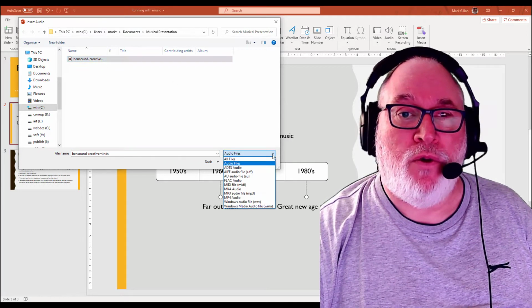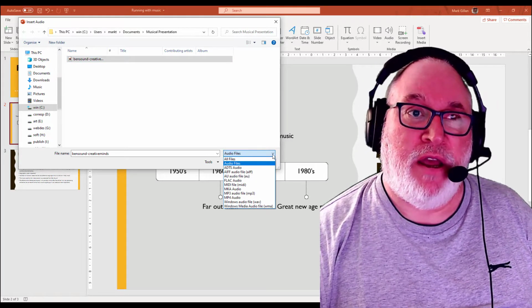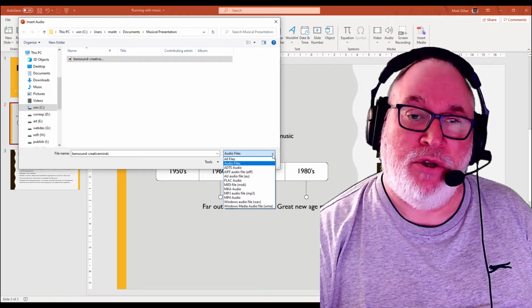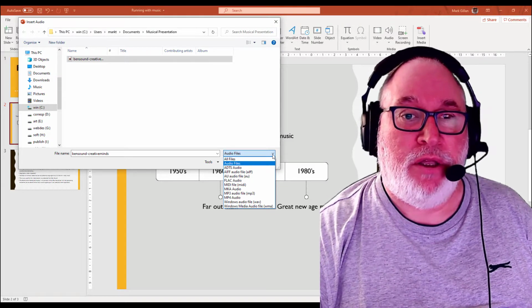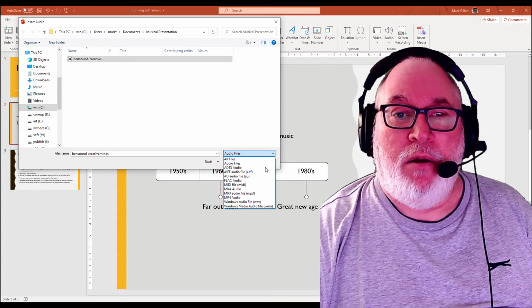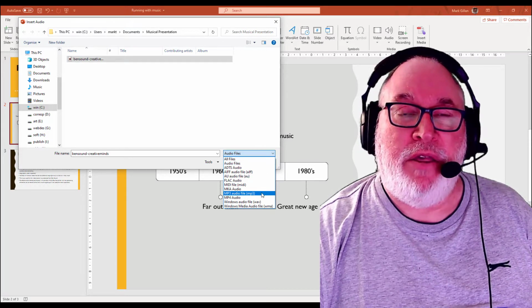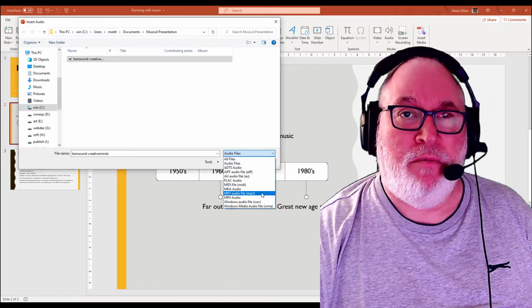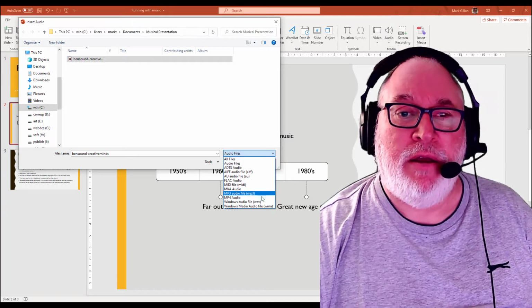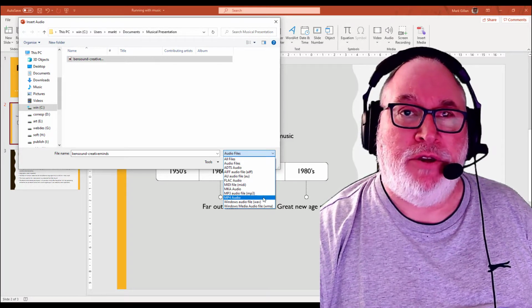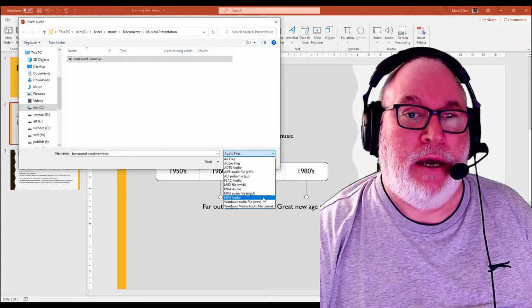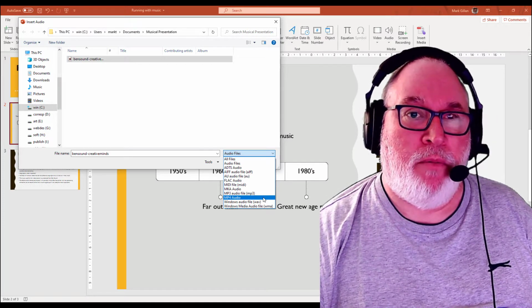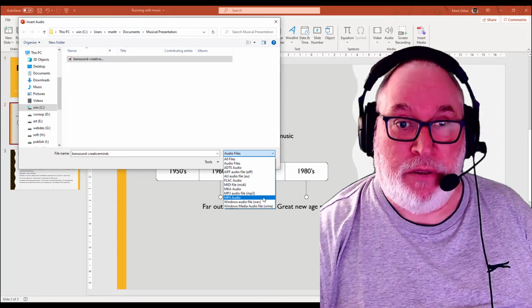What I wanted to show you though was there are various other different types of audio files that we could insert in, we could search for. And this is all audio files, let me see the audio files. The most common that people will know is MP3. And you can get an MP3 and put an MP3 in. MP4 is an upgrade on the MP3. MPEG 4 tends to be for video, but it also has audio, and it is a much better class of music than the MP3.